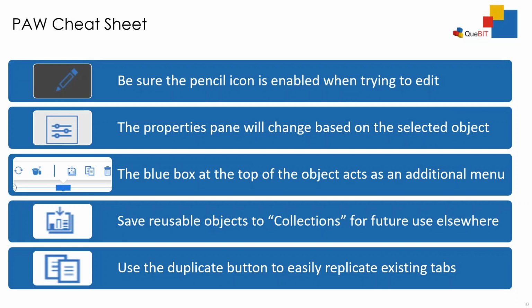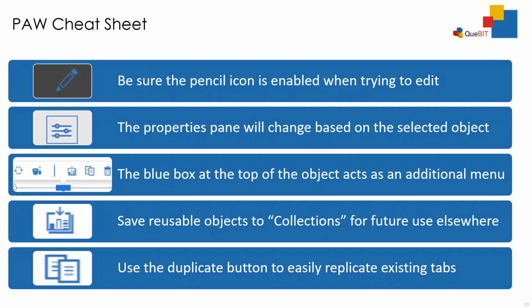Hello, good afternoon, everyone. I put together a quick list of things that I found useful when I started PAW, or kind of learned along the way, and trying to quickly develop some of these things. So the first thing that I found I ran into the most is when something wasn't working, I usually wasn't in edit mode. So always check that quick pencil icon to be sure it's blue and you're in edit mode when you are trying to build things. If something's not working, that's usually my go-to, is to figure out which mode I'm in.